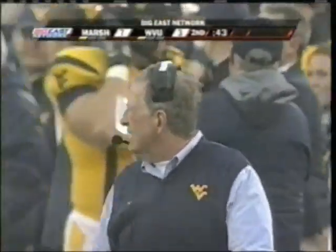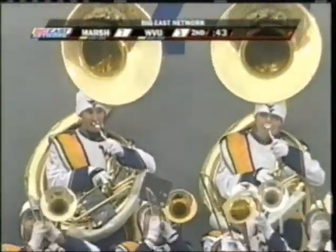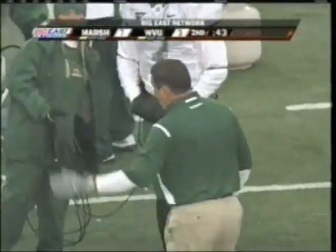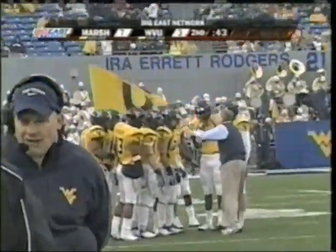That's a load off the shoulders of the coaches, Danny, because at least they get on the board before halftime. And that's so important. That's what you really want to see before you head to halftime, is have something positive happen, especially when you've had a mistake-filled first half and really haven't had anything going your way. At least you can take that into halftime and try to create some good news for the players to respond to when you come out for the second half.